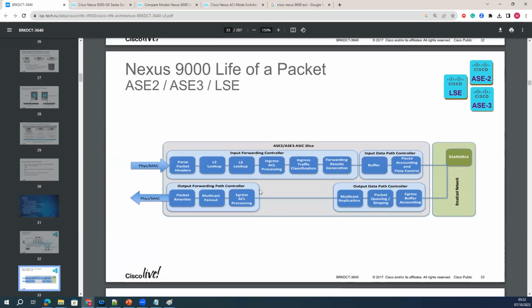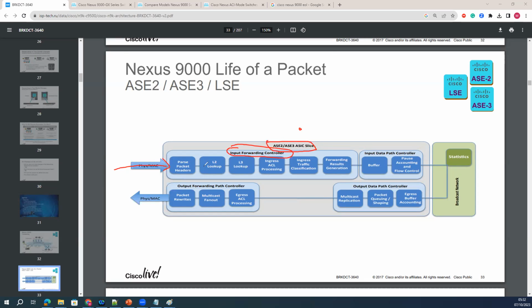Now, if you talk about the flow of these ASICs, suppose this is your box. If any traffic hits from your host, it will go to the input forwarding controller. Within the ASIC, this is the architecture.